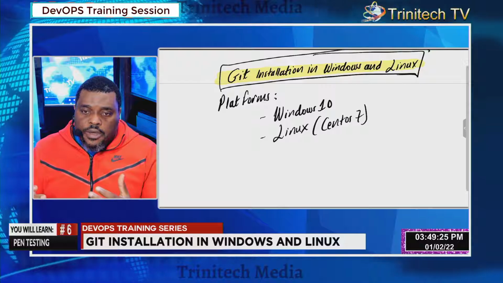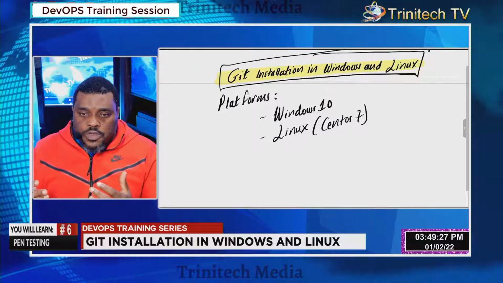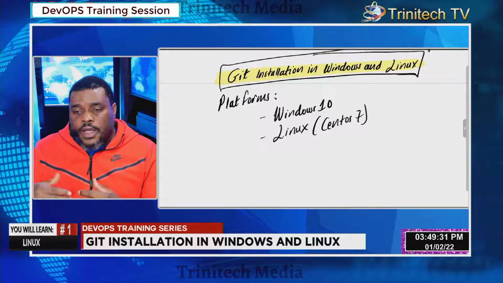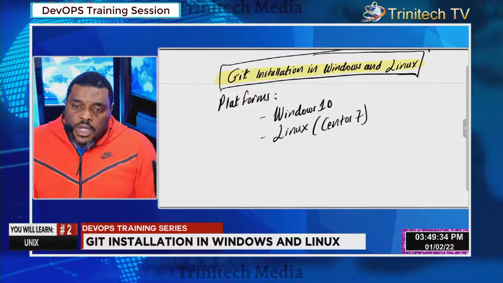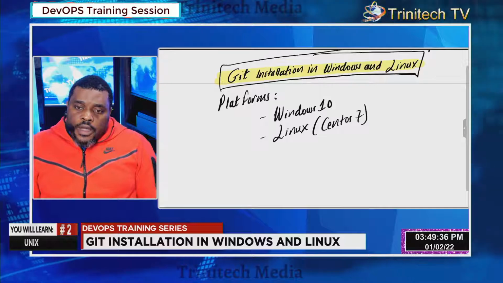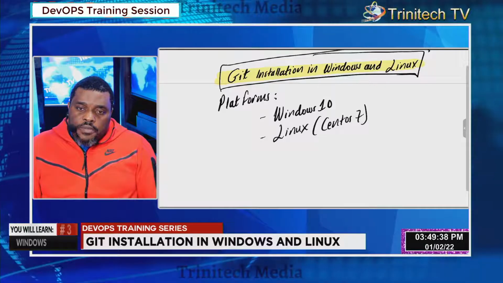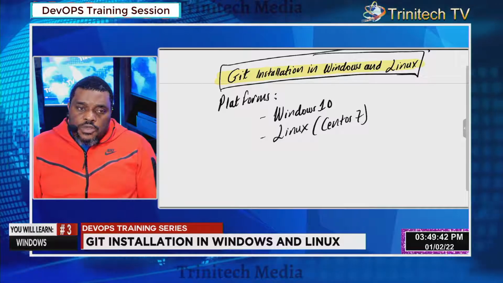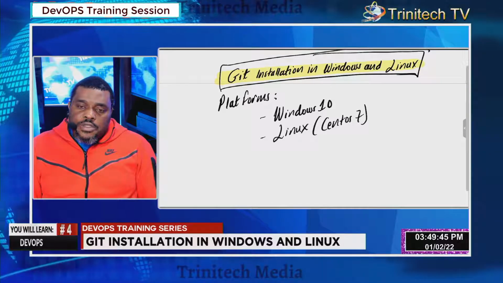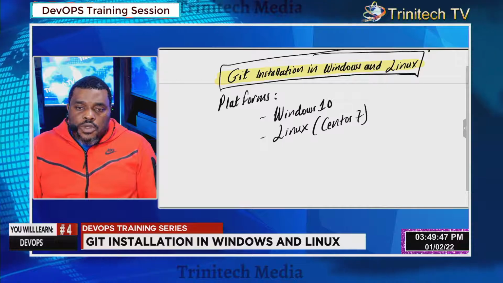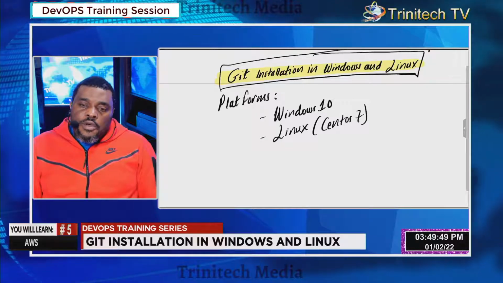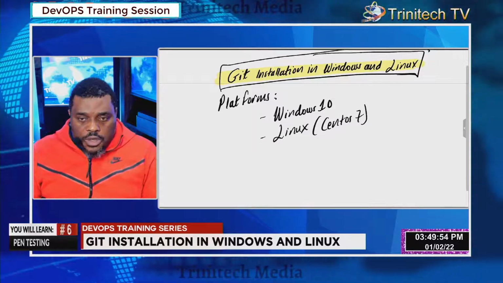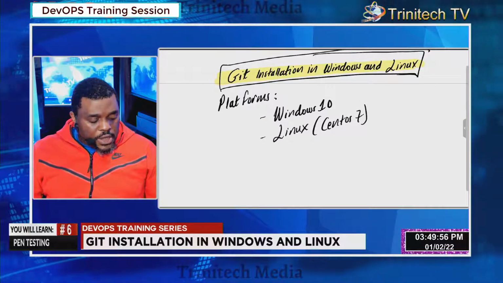Again, same for Linux. We're setting it up on CentOS 7, but just also know that you can set it up on CentOS 8 as well. We'll also be talking about the new CentOS Stream operating system that just came out that will be replacing CentOS. We're going to be talking about that later on, and it's the same thing. You can also install it on CentOS Stream. For CentOS 8, the command might be a little bit different, but we will talk about that. So let's get on with this.